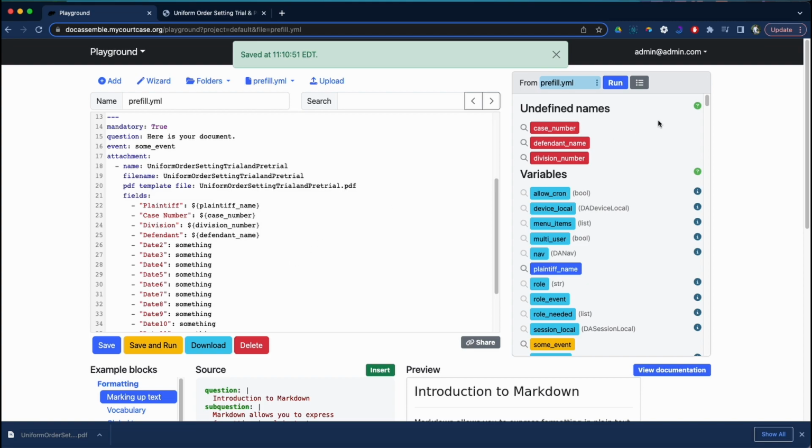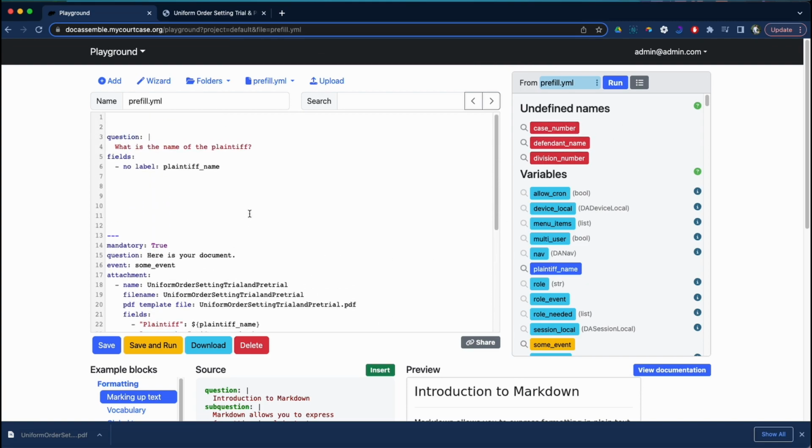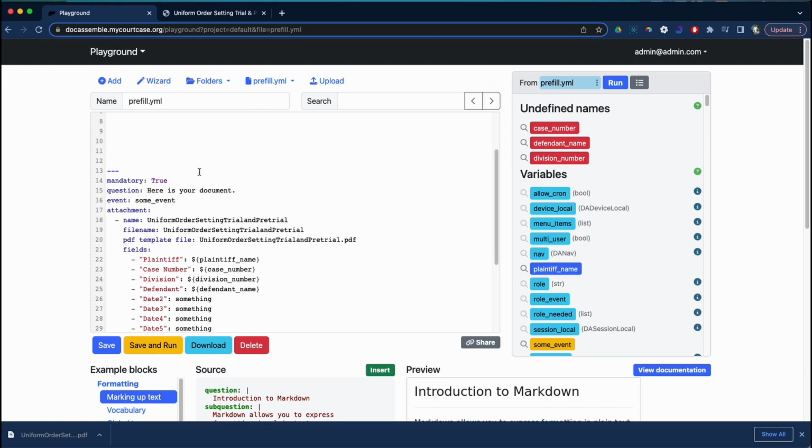And then if I hit save, you'll see I have some undefined names over here, and I will need to create fields for those or separate questions for those. It's up to you how you want to handle something like this.